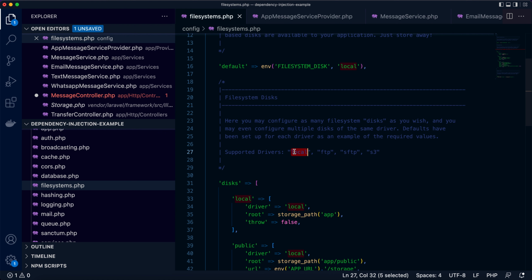Okay, I think that's enough for today. I think I've covered most of the basics or the essentials of file storage. If you'd like to really know all the details about the file storage supported by Laravel, do check out the official documentation. Okay, I think that's it for today.